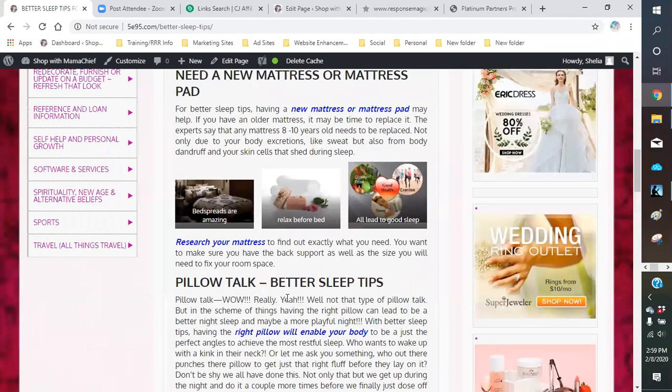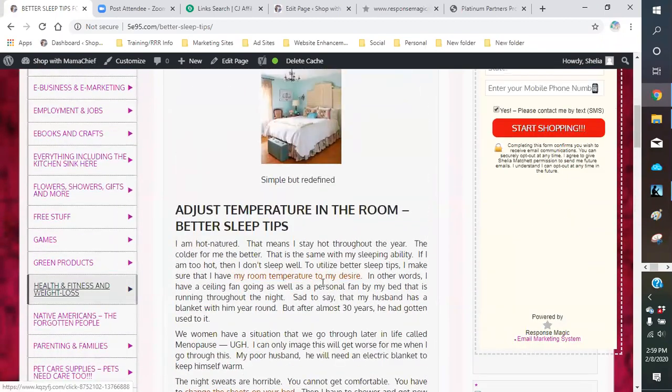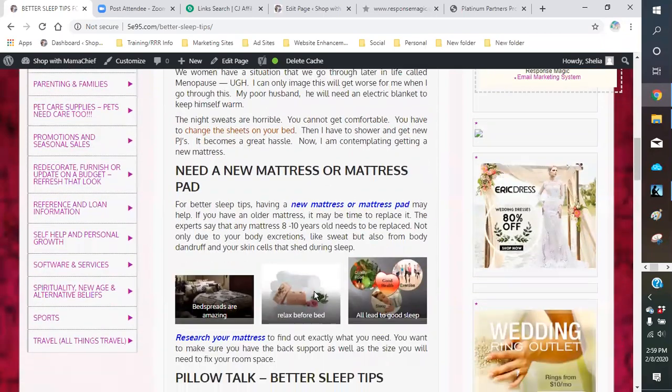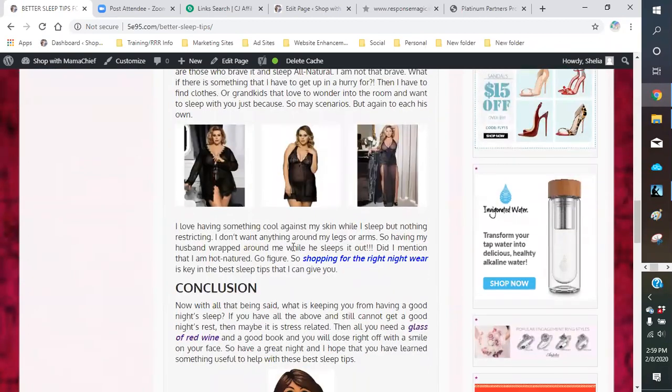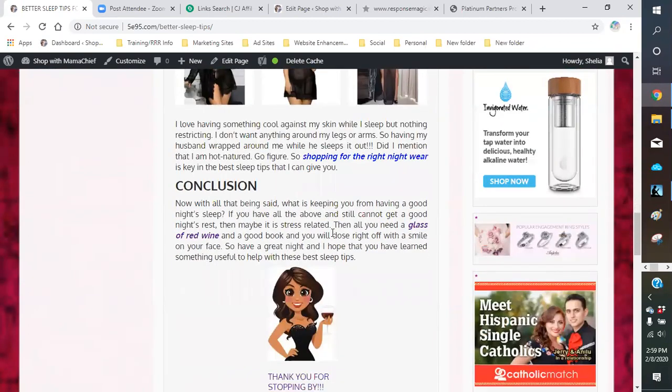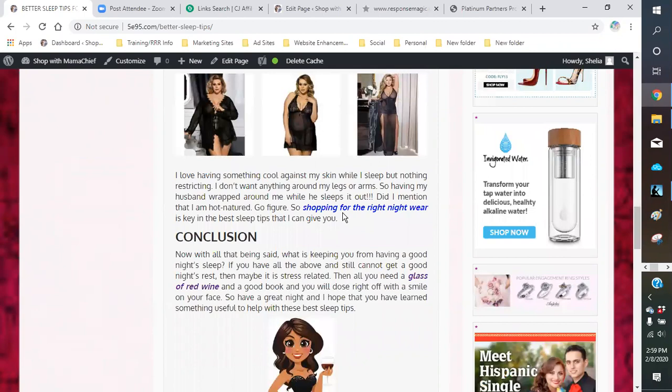And so you just want to make sure that if you use multiple links, like with this one, I got 4 different links. I got one to mattresses, I got one to housing system, I got one to bedding, and then I have one wine. And then I got my internal link where they can go and read a whole page on shopping for women's clothing. I think I might actually have a link for some menswear too. But you just want to make sure that everything ties in when you're putting links in.